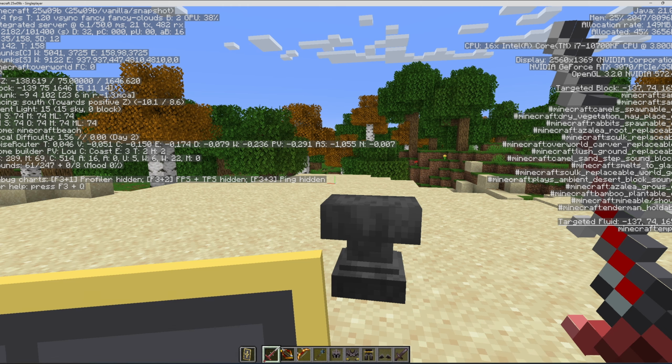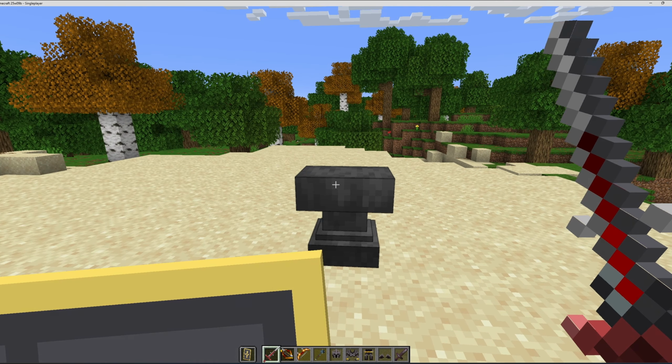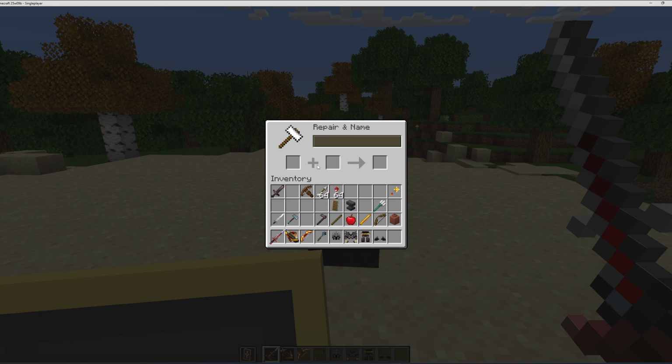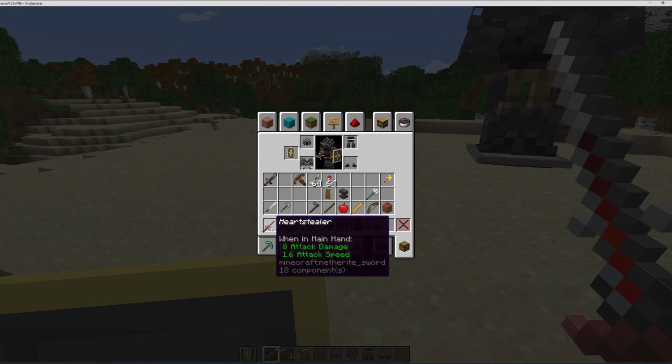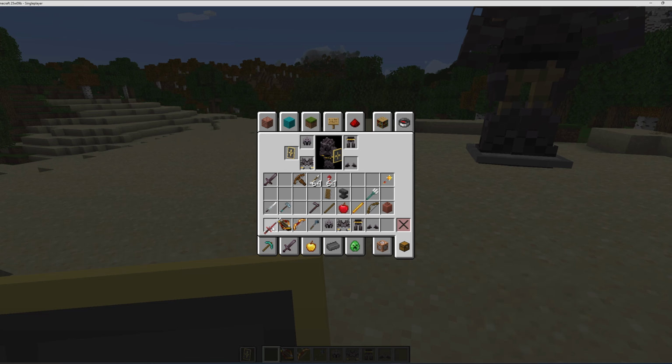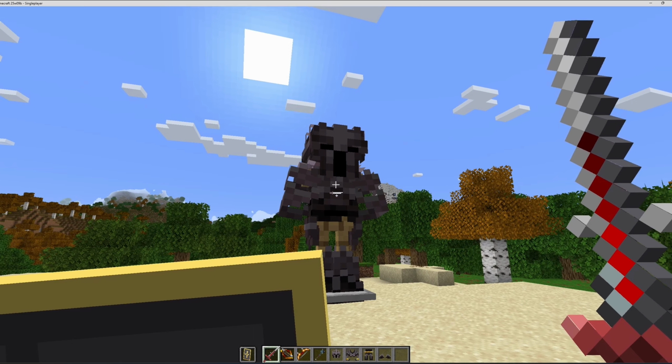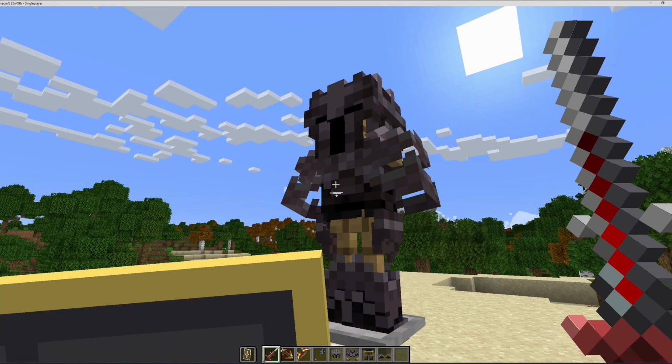So this is not possible in 1.21.4 yet, but I think the team is working on it to get this update out. And this is no Optifine, no custom item textures, just plain vanilla. We did this for the heart stealer or any item that just changes the model based on the custom name. Now, some people asked me how you can do this for shields, bows, crossbows, and I'm gonna show you how you can kind of do it for armor.